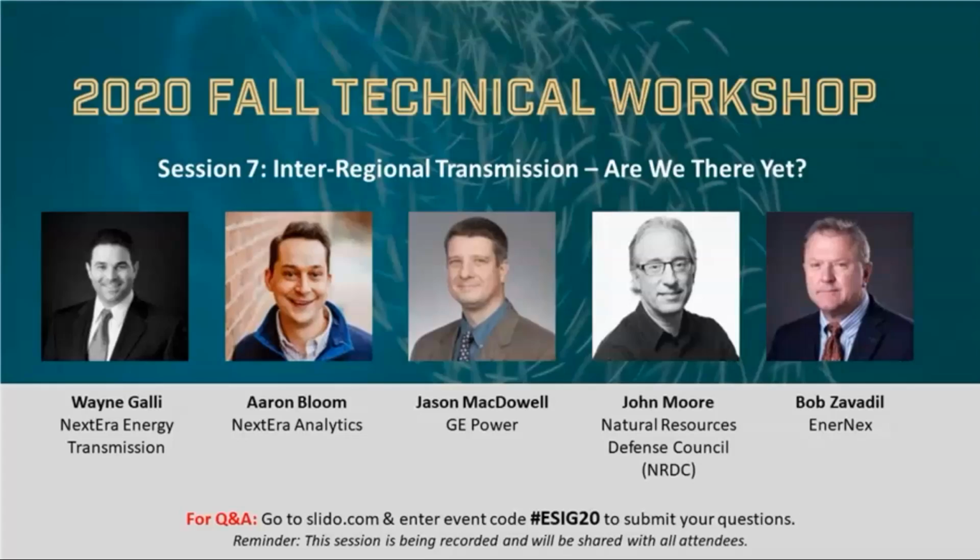So that was a quote from John Norris shortly after the order was signed. And we all know Order 1000 focused on three areas, basically reform: planning process reform, cost allocation reform, and non-incumbent developer reform. So we're going to be focused on one of those prime objectives of that order, a little bit over nine and a half years looking back to see whether we're there yet or not.